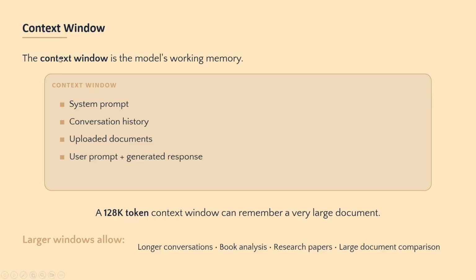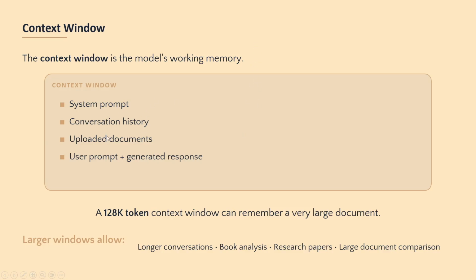The second jargon is the context window. First we saw what a token is, now we will see the concept of the context window. The context window is actually the model's working memory when we give a prompt to the LLM. What constitutes it? The system prompt is the starting prompt that the system gives, like "hello, how are you" or "what can I do for you." Those are the system prompts generated from the LLM side.